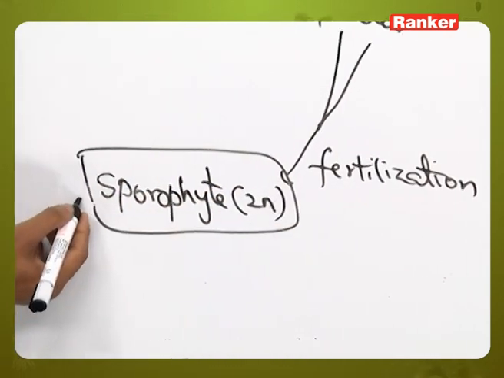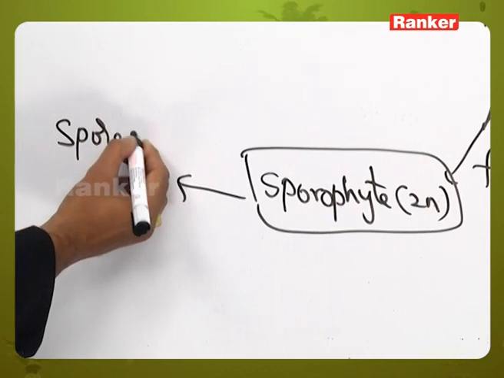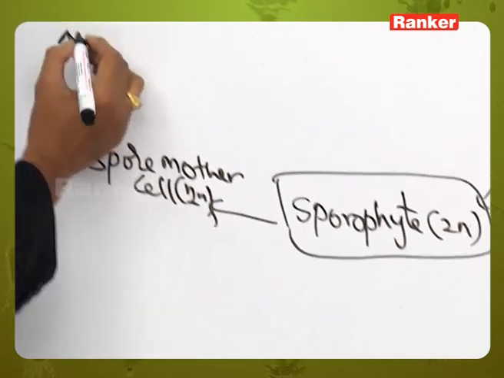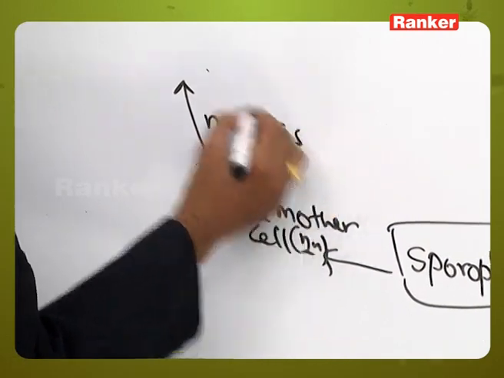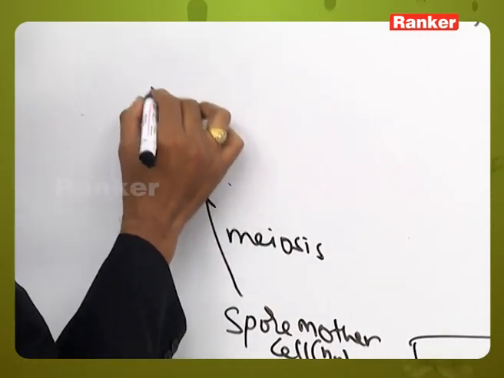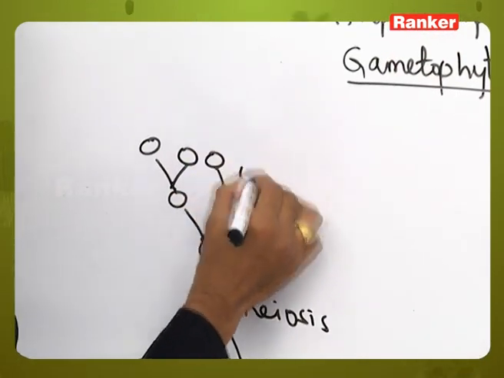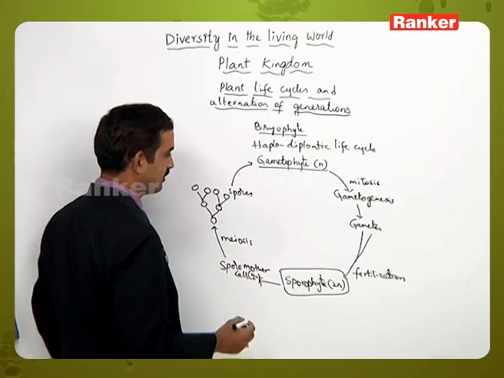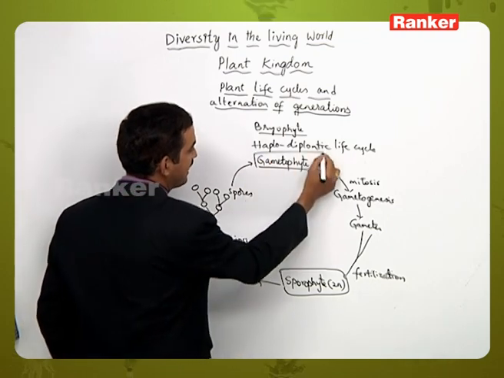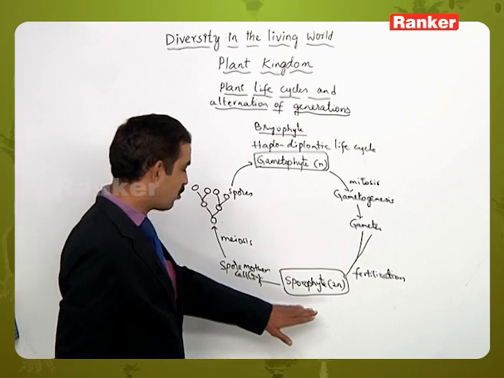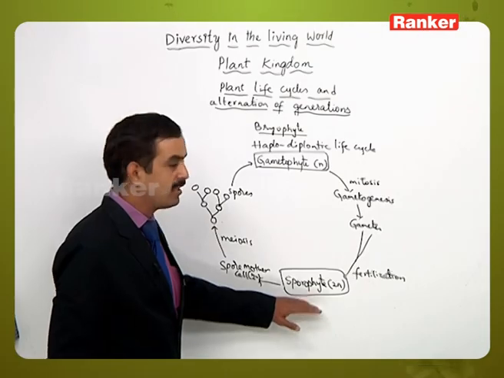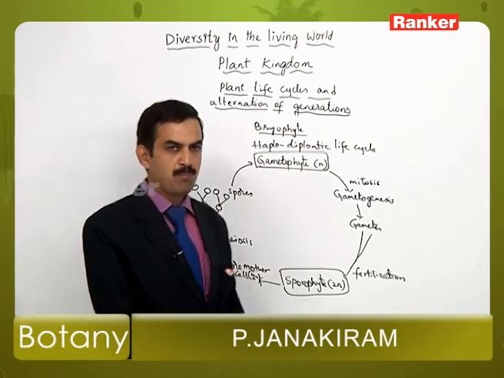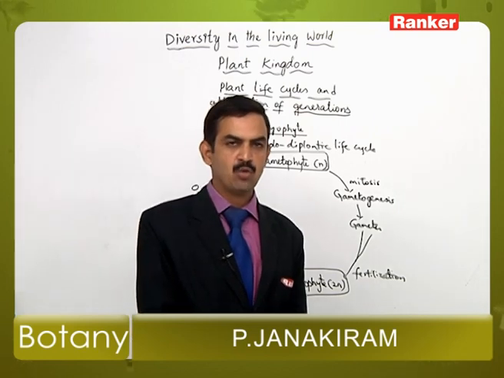And this sporophyte will produce spore mother cells, which are diploid, and these spore mother cells will undergo meiosis to produce haploid spores, and these spores on germination give rise to the gametophytic stage. So here the only difference is the life cycle starts with the gametophyte, and in the mean course of time the sporophyte will come. So the gametophyte, as it is haploid and dominant, that's why we call it a Diplontic life cycle, which is present in the bryophyta group of plants.